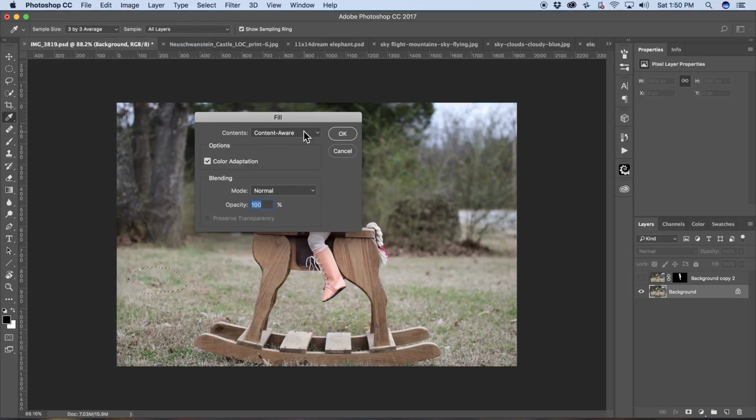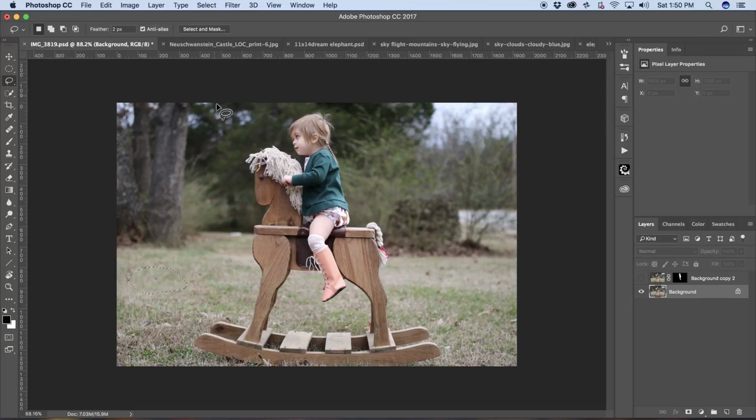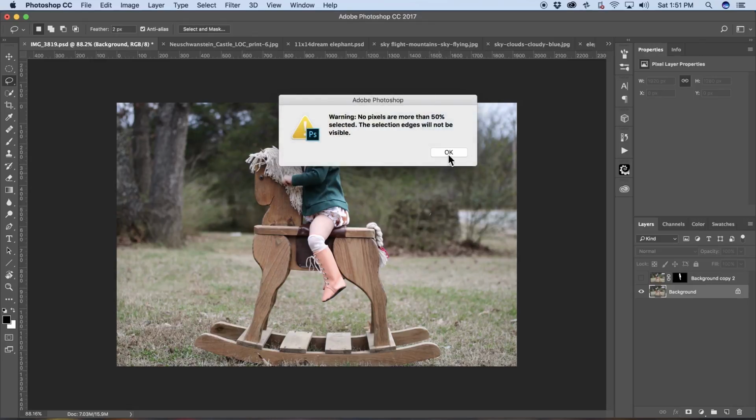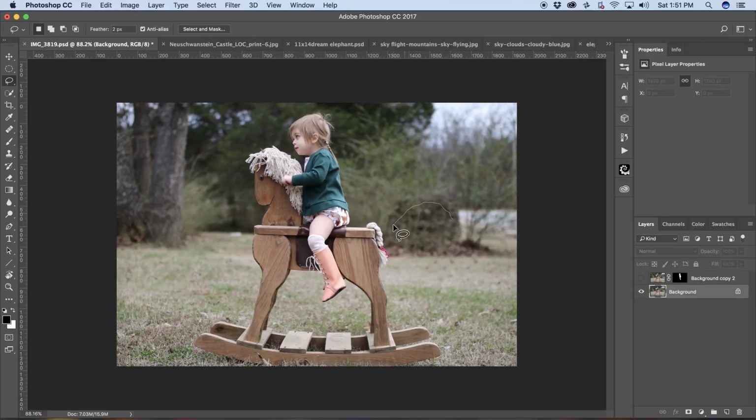You choose Content Aware and then hit OK, and it removed it. It replaced it with whatever Photoshop thought was a good replacement for it, and that works quite often and quite well. Or when you're blending things in, sometimes you want to make a rough selection around it. And if I wanted to blur that section, I could just blur that part. So that's what I use the Lasso tool for a lot, make rough selections.